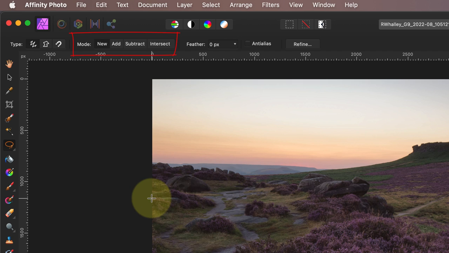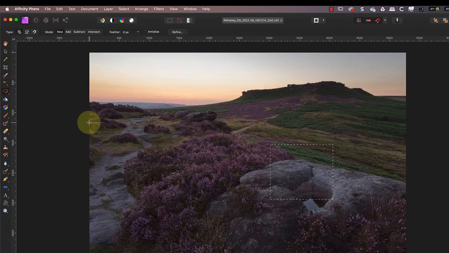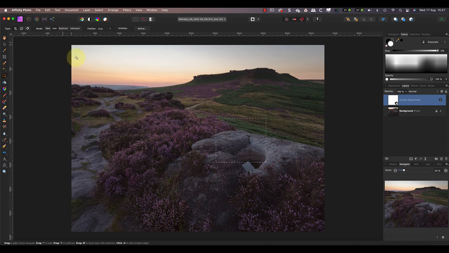What's often overlooked though, is that you can combine selections made with different tools. Watch what happens when I set the mode to add and then use this to draw a new selection. It adds the new selection to extend the one that I made with the rectangular marquee. This is useful because each tool has its strengths and weaknesses. You often need to combine tools to produce the best selections. For example, the rectangular marquee tool was quick and easy, however, I could only use it to draw a rectangular shape selection. But with this tool, I can draw irregular shapes like the sky.